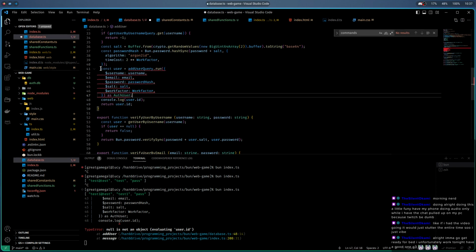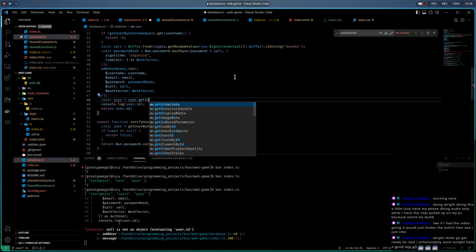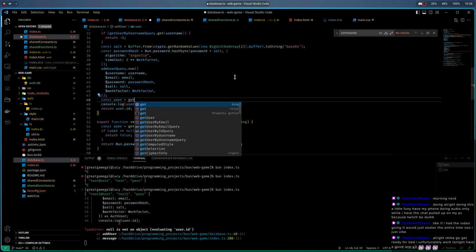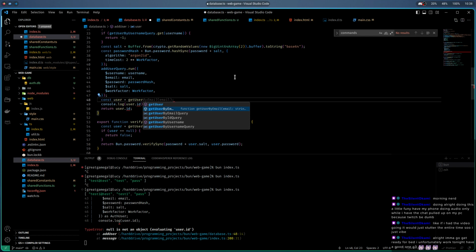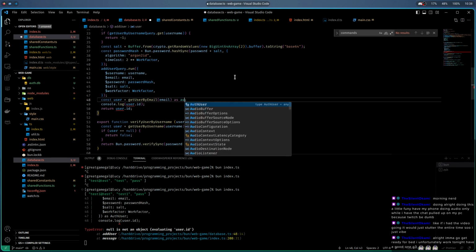Run, and then const user equals. I want to cast you as an auth user. Not user.get, get user by email. I want to do as auth user.